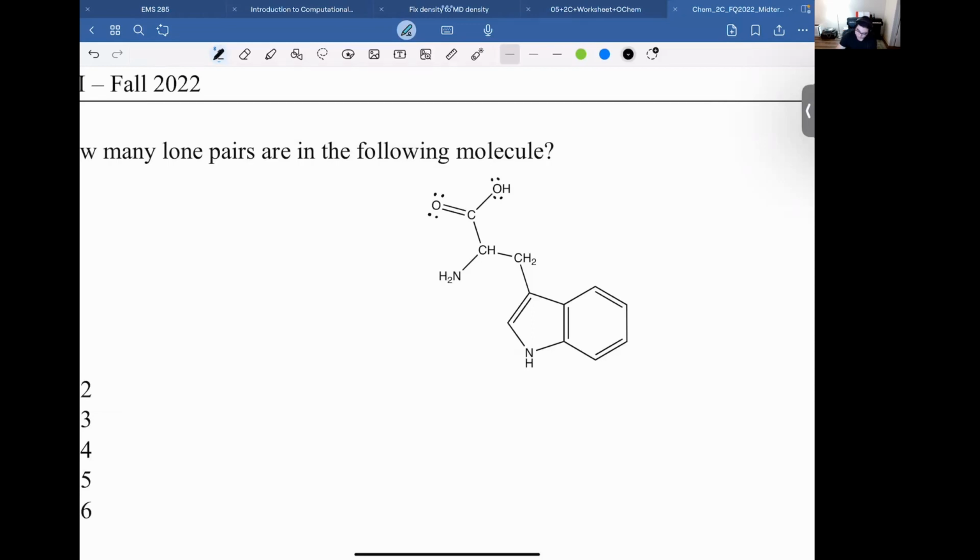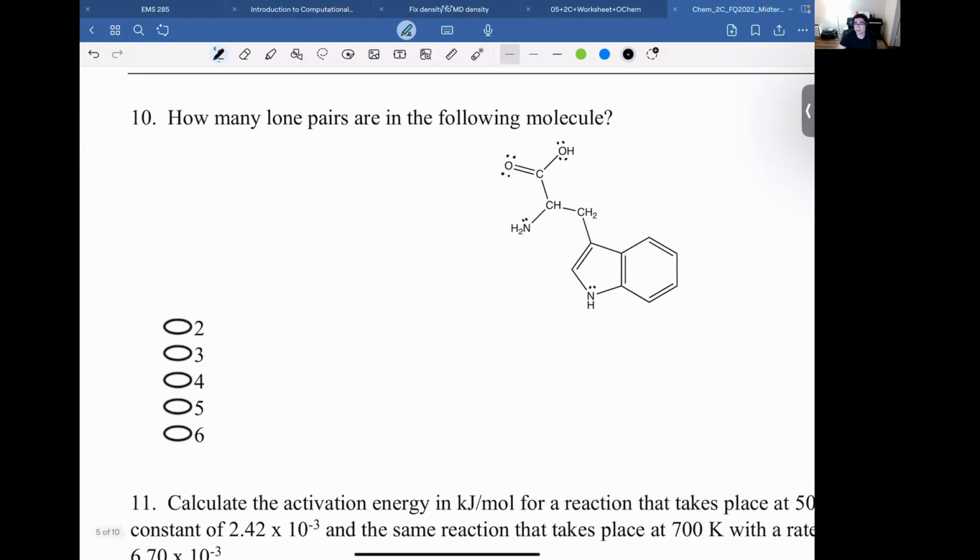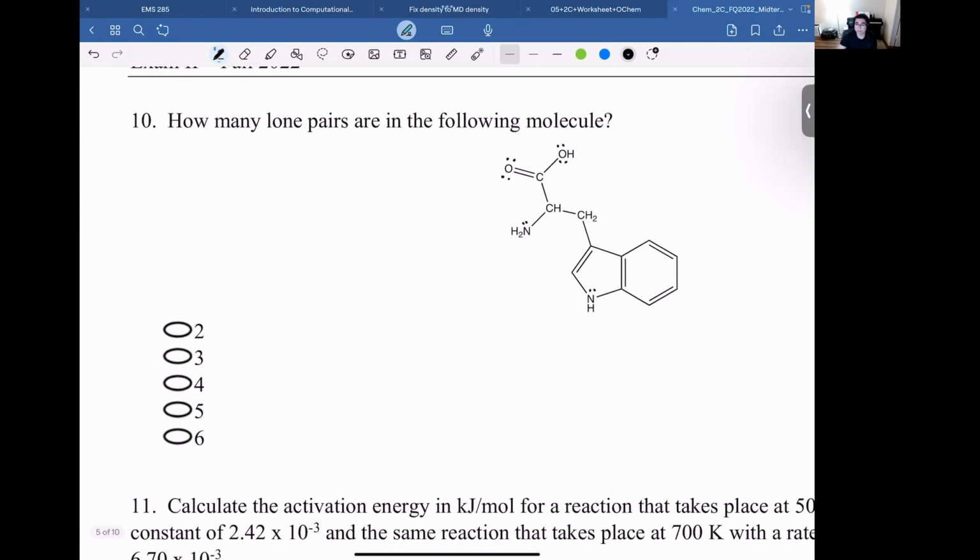Same thing here. Nitrogen has 3 bonds. It's going to want that 1 lone pair. Same thing over here. And then you can just count them up. So you can do this based off of formal charge. I'm not sure if they'd have you do anything wacky with it, which is why I kind of went more into it. But you need to fill up the octets for each of these.